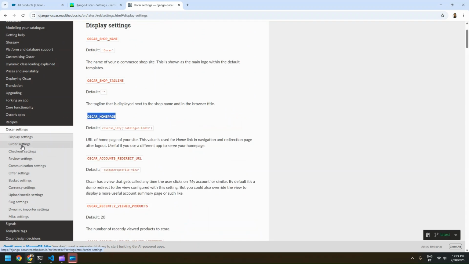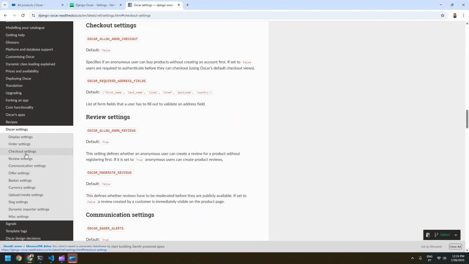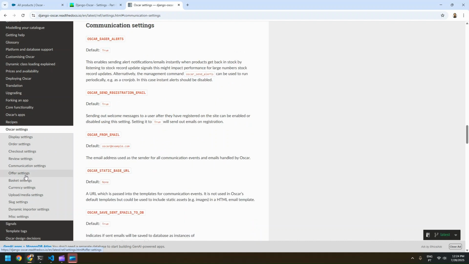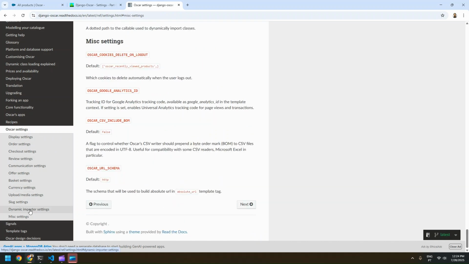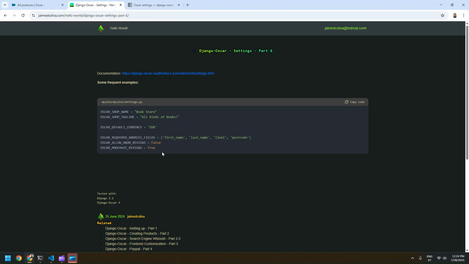Display settings, order settings, checkout settings, review, communication, offer, miscellaneous. Well, it's a matter of exploring them. I'm not going to cover all of them. There are probably hundreds. So I just picked some common ones and we'll take a look at the process.